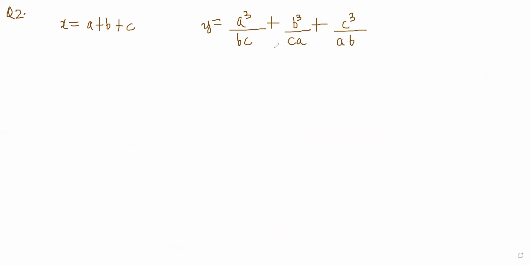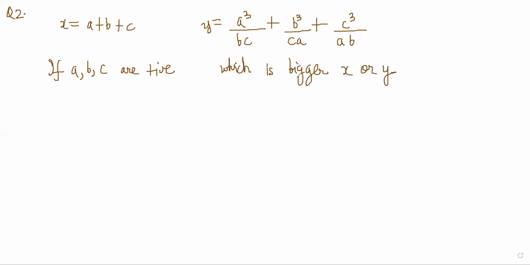So another example that we'll look at is this one. If x is equal to a plus b plus c, and y is equal to a cube by bc plus b cube by ca plus c cube by ab, and if a, b, c are positive, then which is bigger, x or y? So we assume let y is greater than or equal to x.